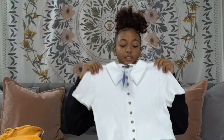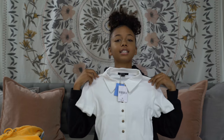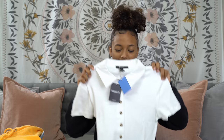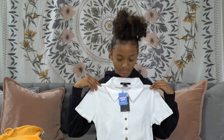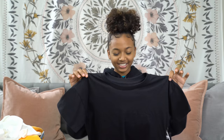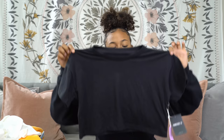Also from Forever 21, this really cute button-down white shirt — the buttons go all the way down to the bottom, it's like a button-down crop top. It's really cute, I like it. This is also a size small and it says 'Cricket Club' on it. I love it — the only thing is it's white, so I might mess it up, but that's what washers are for. Next up we have a very plain black crop top, also from Forever 21. You can't ever have too many regular black shirts — you can wear it with anything, any shoes, any pants. Just a simple necessity for my back to school wardrobe.